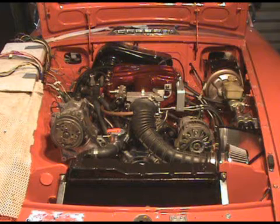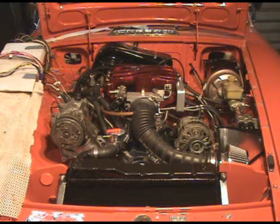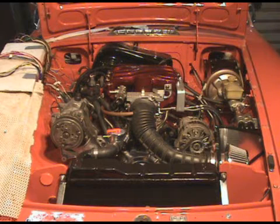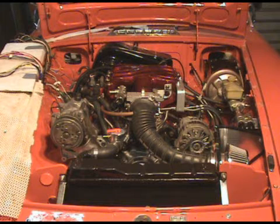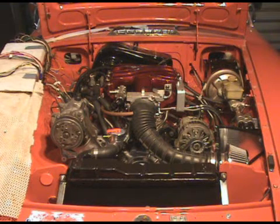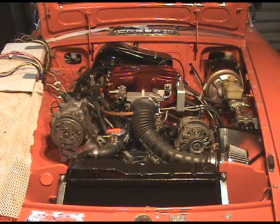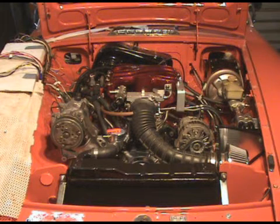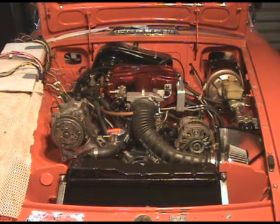Everything mechanical is finally done. Radiator is in, finally got my filler neck, fuel lines are in. You can see my cold air box down in the corner — two holes at the lower side of the radiator allow cold air in and keep the rain out. Massive amount of electrical wiring to do. All the stuff's been run through a conduit under the fender. The firewall wires that usually come up from underneath the car for the back harness actually come up on the inside through a conduit, routed across the decking and over to the hole in the side where the relay boxes go.